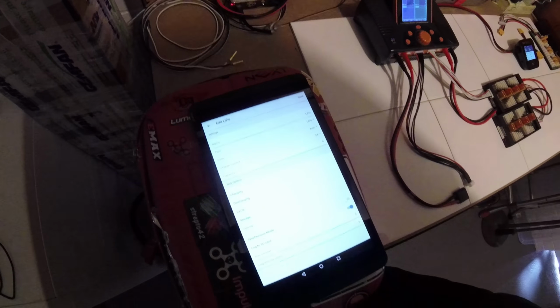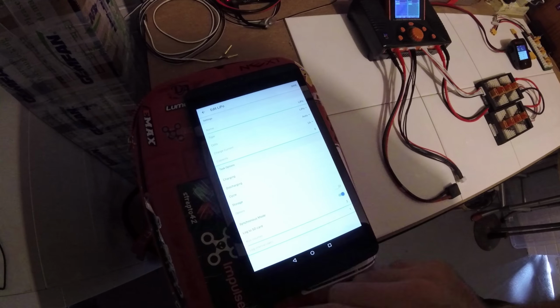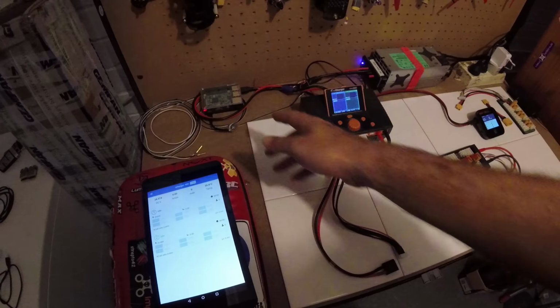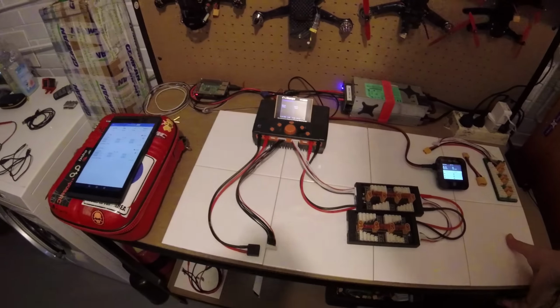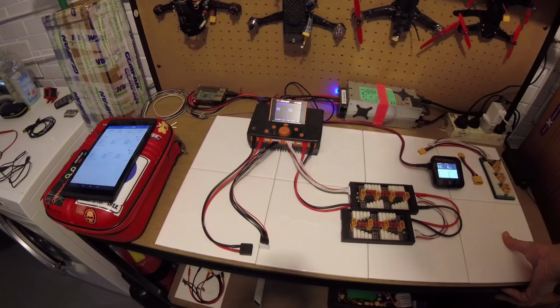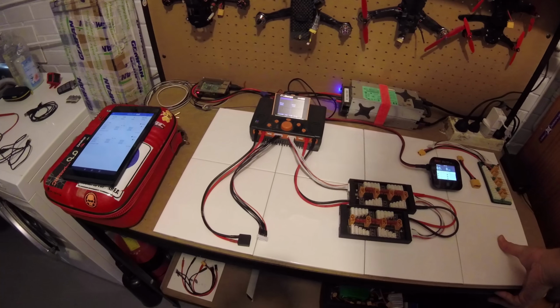Again, open source. Not super mature yet. You get what you pay for. In this case, you pay nothing. You just have to buy a Raspberry Pi, which is about $60 from Little Bird Electronics, and off you go. So that's pretty much it, I think.